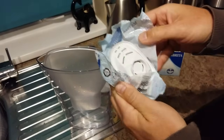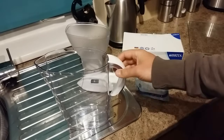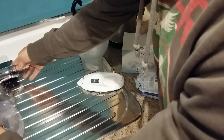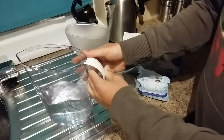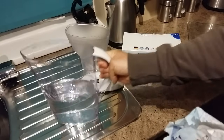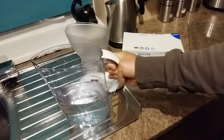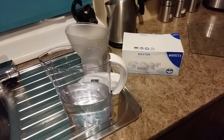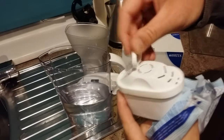Right, what you do then is pop the filter on the side, take this out for now and fill this up with water. So we filled the jug up with water to just under halfway, just enough to be able to pop the filter in and give it a little rinse around. Pop it in. There's the ring that you'll pull it up by after when you finish with it.